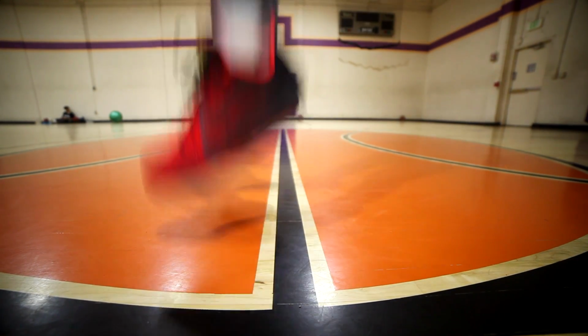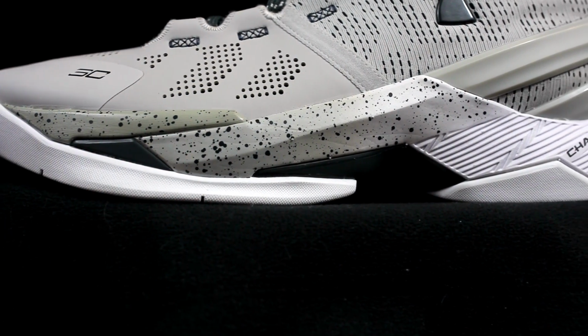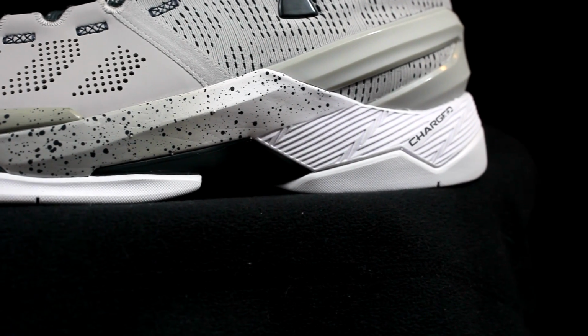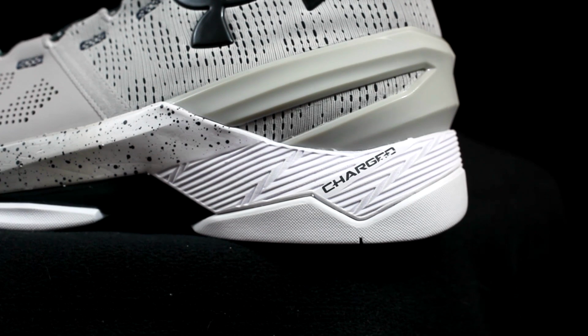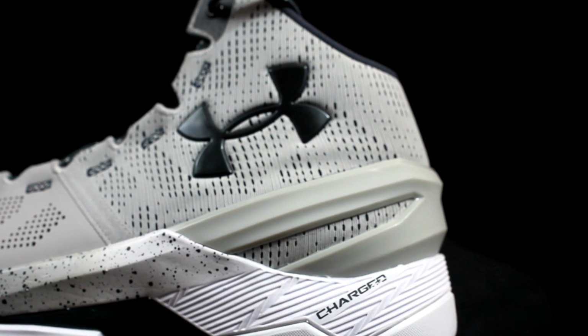For the Curry 2s, they use a full-length Charge setup. So, not my favorite at all. You get a good amount of court feel, but impact protection isn't the best. I do get shin splints if I play in these shoes for a long time. And it's not bouncy at all. It's not like Zoom or bounce at all.